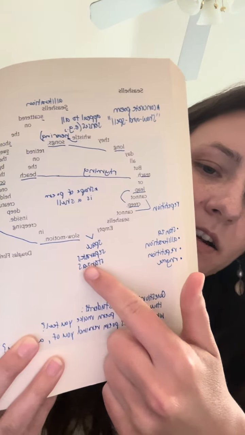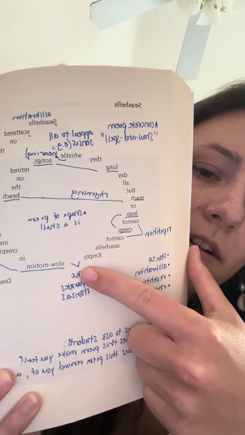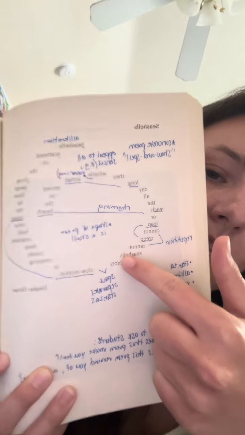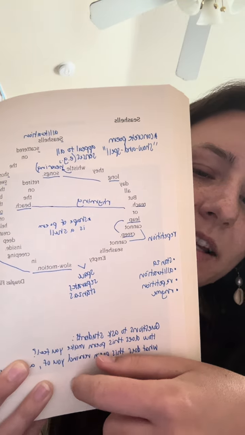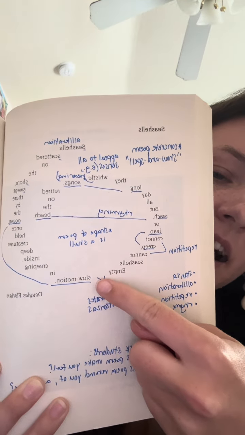Next, for stanza, we can see right here, the stanza is separated a bit differently since it is a concrete poem and it's shaped like a shell, but we can see that there still is that gap. The definition I would provide my students would be: a stanza is a group of lines in a poem that belong together. So it's kind of like a poem's version of paragraphs. It's simply being separated by a space right here, which we can see. And I also might show them some other examples from other poems, but specifically that's where it can be seen in this one.